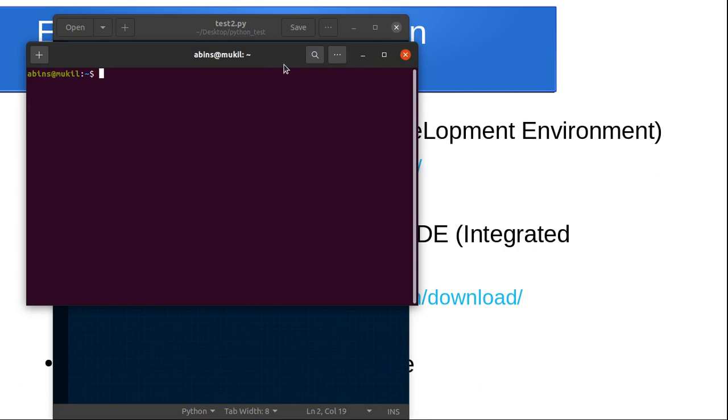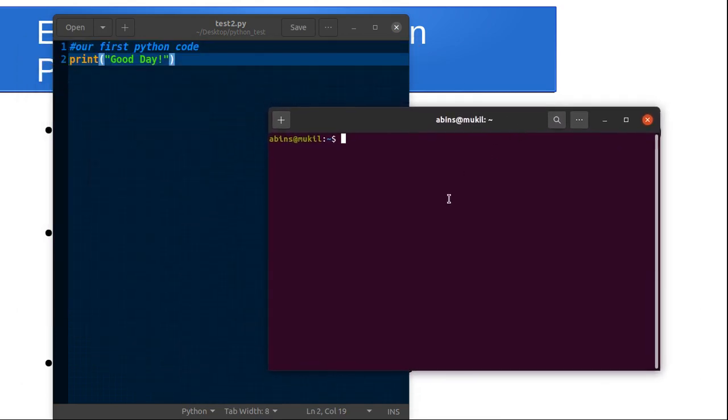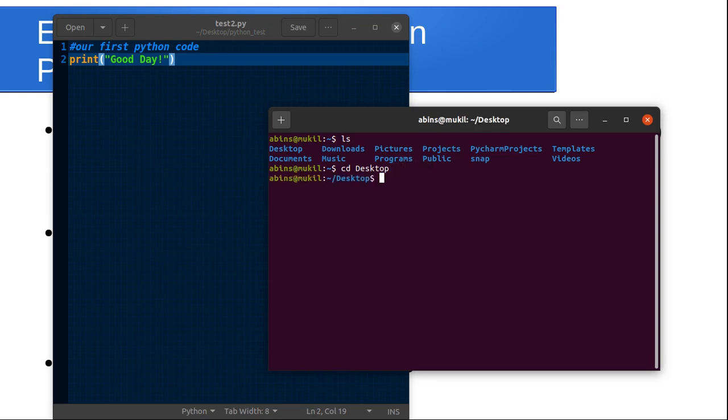press Control Alt T to open a terminal. In Linux, ls is used to list the files and folders. I'm going to move to the desktop directory, and again here we have a few folders, including python_test.